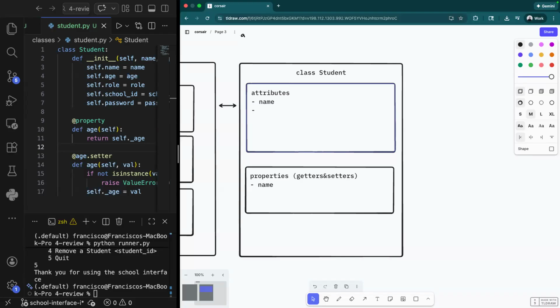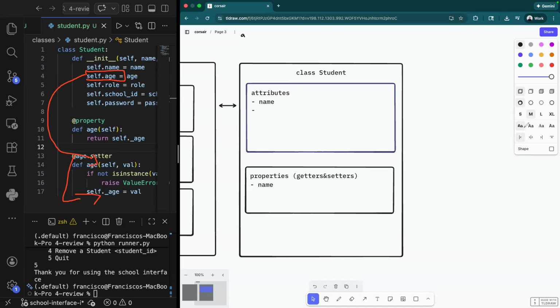Let me pass this one off to Liz. I'm not sure. All right, awesome. So if we take a look here, right, this self.age equals is actually triggering our setter, and our setter is creating an attribute here.